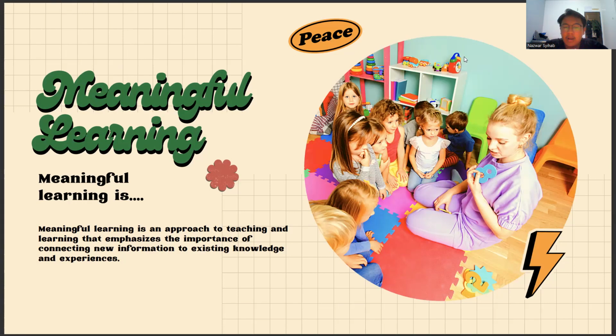For example, meaningful learning is like when the teacher is checking attendance in the class and asks the students to say what food they had for breakfast that day. Maybe the teacher is calling Ahmad, what food did you have for breakfast today? And he answers, porridge, like that. So the teacher is giving material that is related to students' daily life.